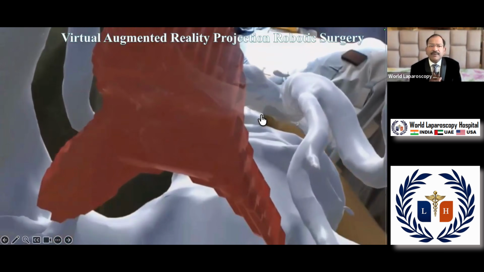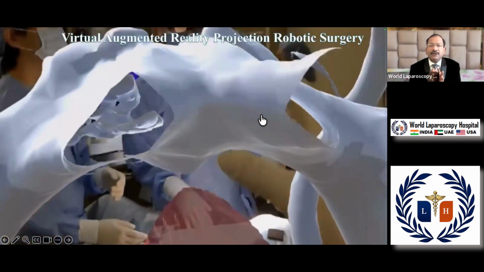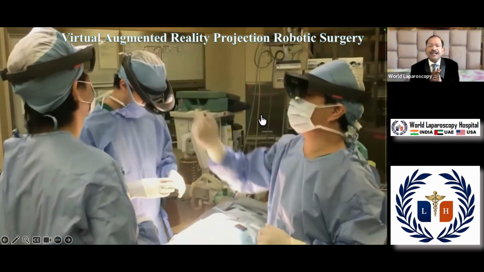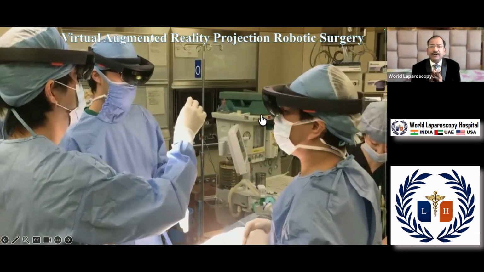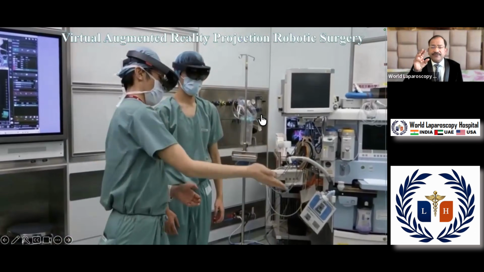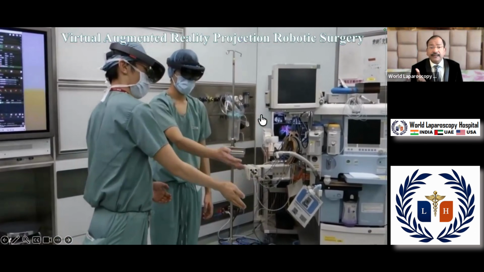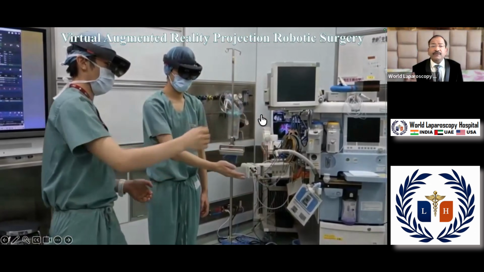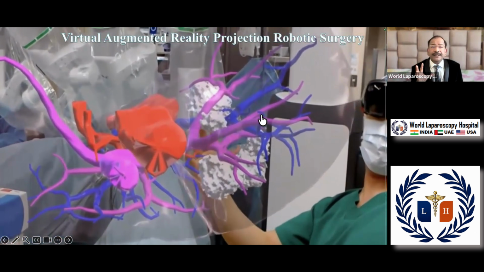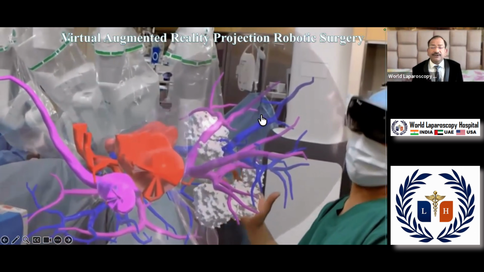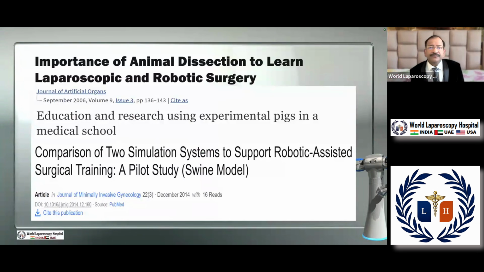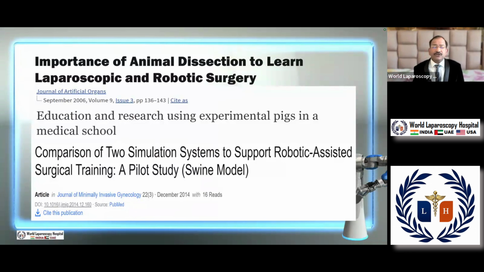On animals, this type of trial has already started. On humans also, it is going to start. The virtual reality projection robotic surgery is the real future, where you don't have to look at the screen; you will see the hologram, and with the finger, they are not dancing, they are operating. Once you operate this way, the movement of your hand, the robot will translate inside, and you will see the augmented reality, very enlarged and in a 3D environment, and that will be the future of surgery.